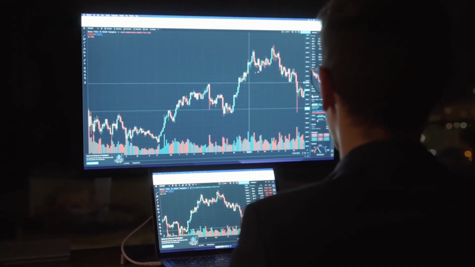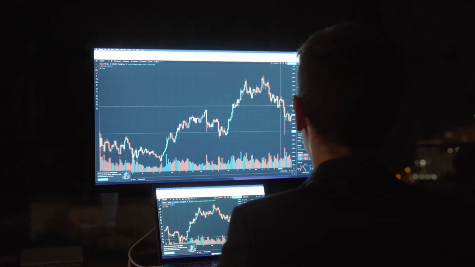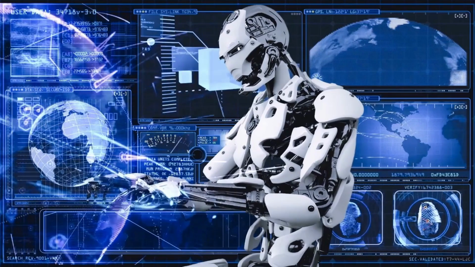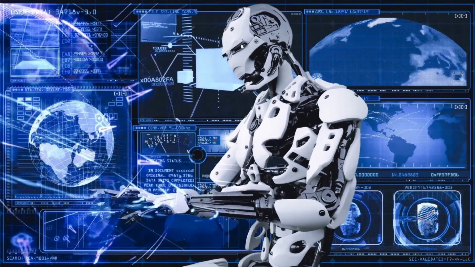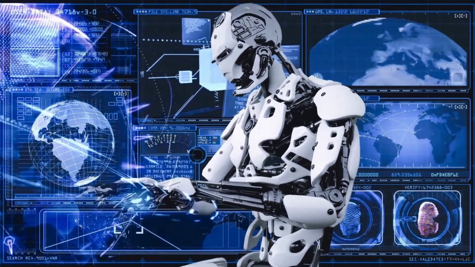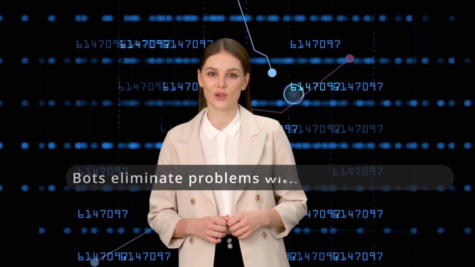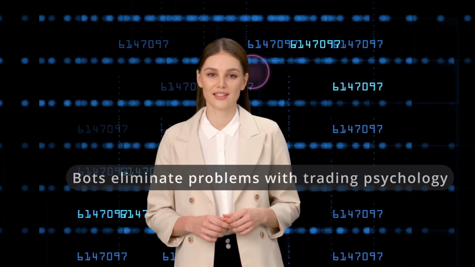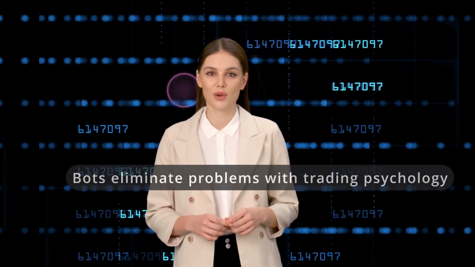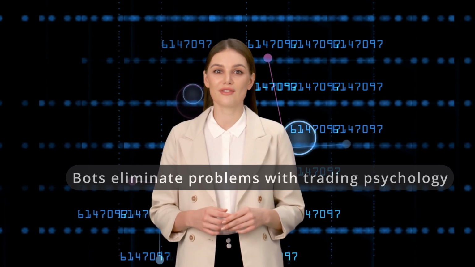And it is difficult and takes a lot of time, effort, and money. The bot doesn't hesitate and acts strictly according to the plan. Thus, using bots, you can not only automate trading processes, but also test and improve your own trading system. We believe that the main advantage of bots is the exclusion of problems associated with trading psychology, because emotional decisions are one of the main factors that led to losses for a trader.